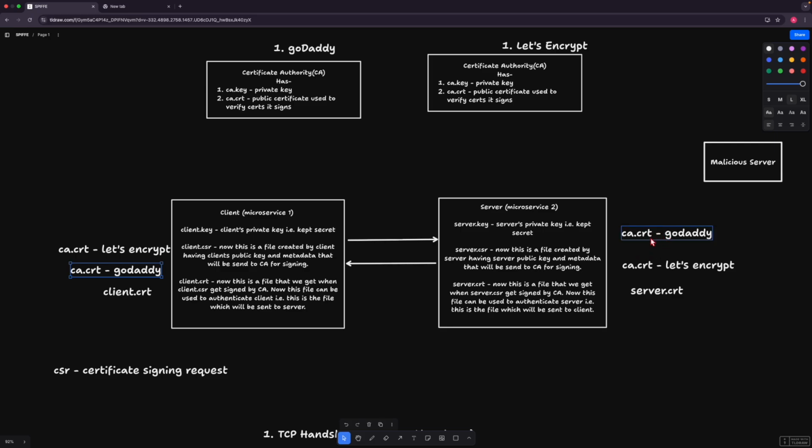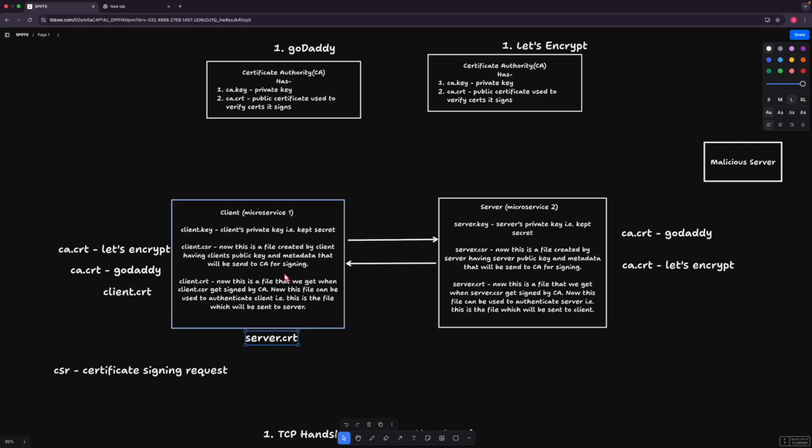So it will send this server.certificate to the bank. Along with that, it will also say that you also need to send me back your certificate to authenticate, right? Because both need to establish the trust.